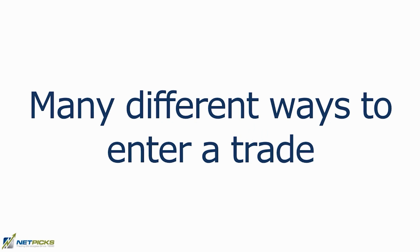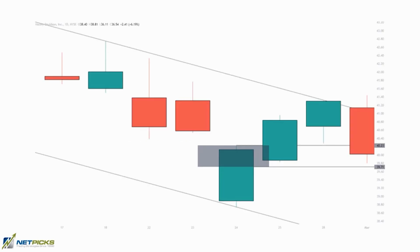So before I cover the entry that I used, I just want to go over a few options that you can use, and it depends on your schedule during the day. With these options, I'd like you to test them out within the framework of your own trading strategy. You can enter near the close. So about an hour before market close, just go through the tickers that you're interested in trading, right? You see their conditions and you put them on a potential entry list.